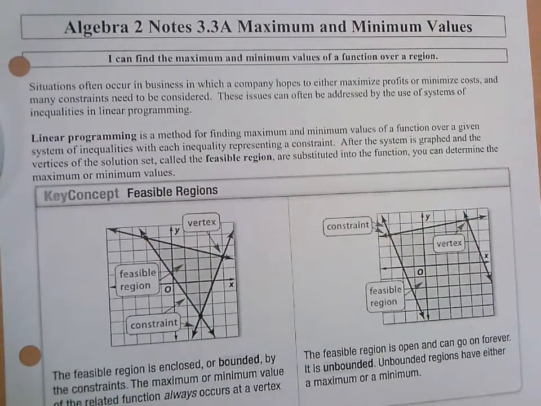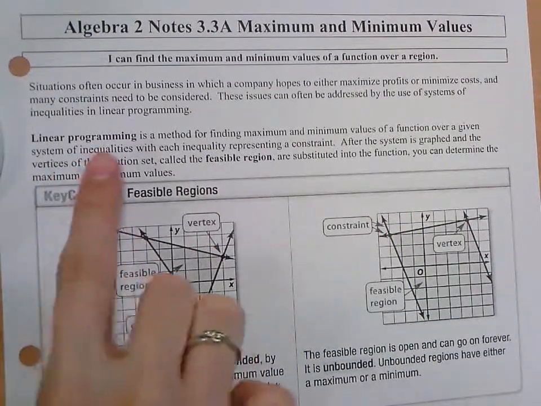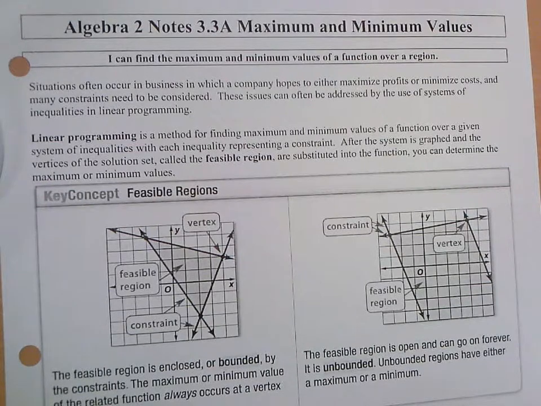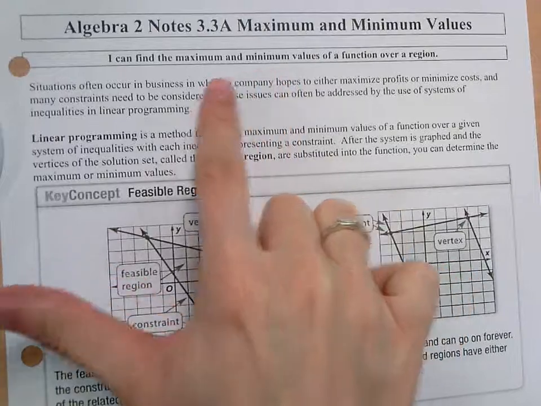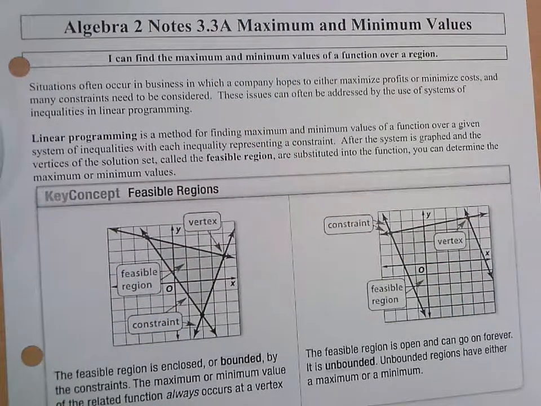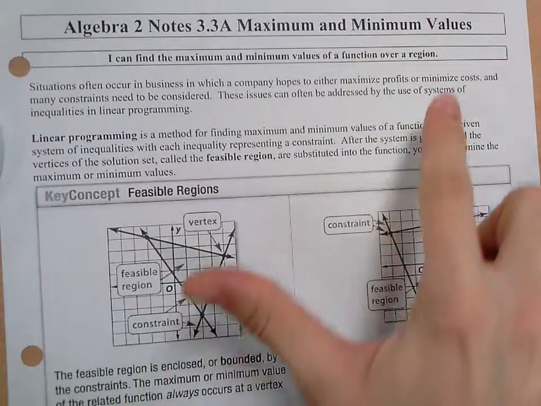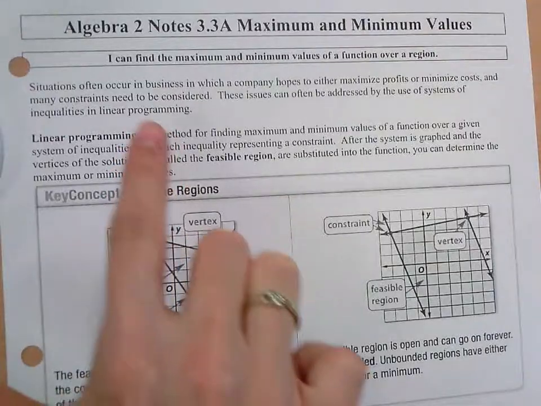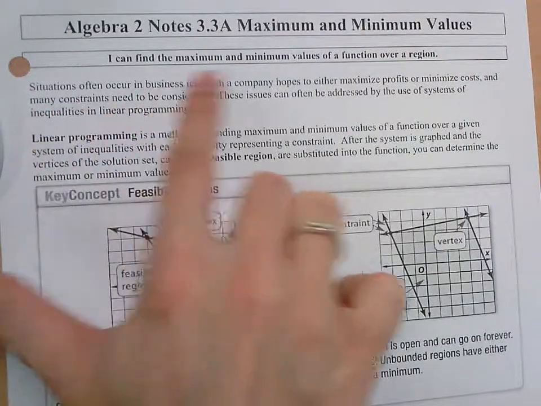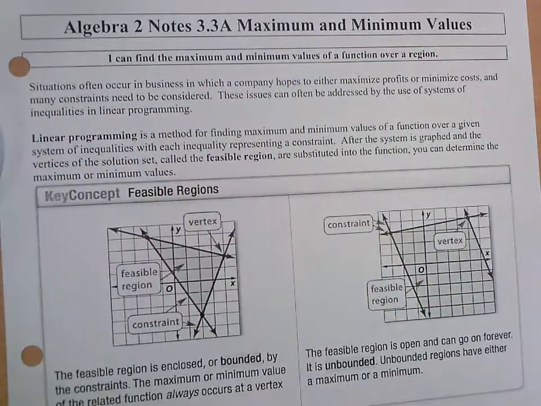But the ultimate goal with linear programming, and we'll talk about what that is, is finding the maximum and minimum values, if a function has both. So we'll talk about whether or not it has both, but you're finding the maximum and minimum values of a function over a certain region. And that's where the system of inequalities comes in, to know what the region is. So I have here where this could occur. So maximum and minimum values, that's very applicable.